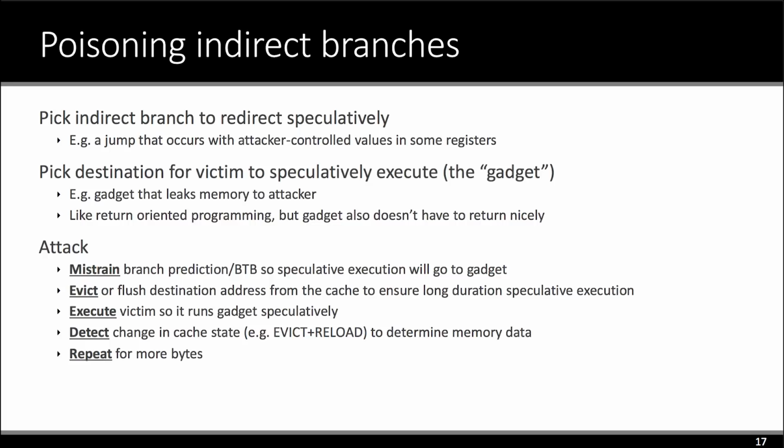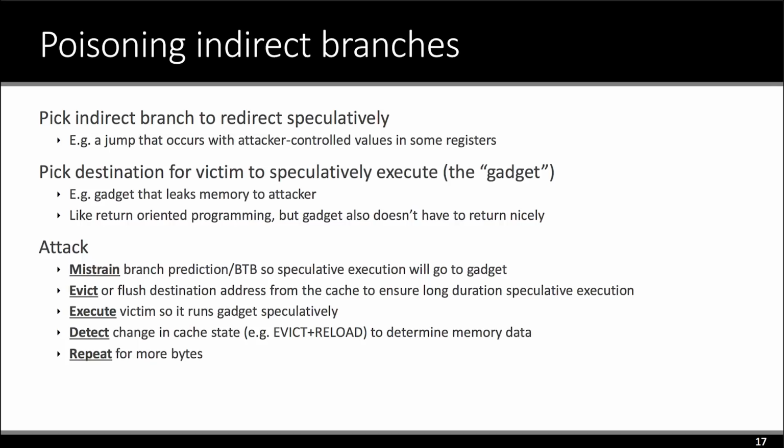So I'm going to leverage the little bits of logic already in a program to use that to attack the program itself. So the attack then ends up with basically 5 stages. I'm going to mistrain the branch predictor so that when the victim runs a perfectly innocuous indirect branch, it's going to end up being speculatively sent off to the gadget.